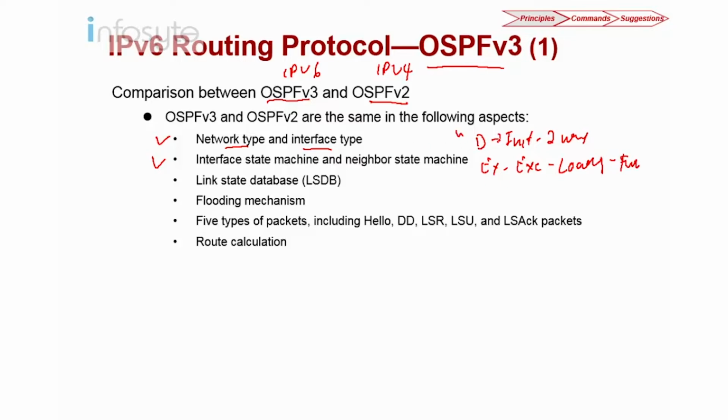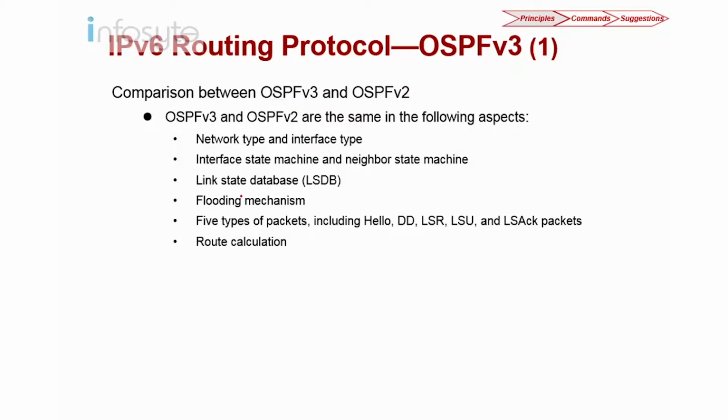So this state that is available in OSPFv2 is also available on OSPFv3. Now the link state database, the way on v2 and v3 is the same. Then the flooding and the aging time is the same. We do have different packets over here. Altogether we have exactly 5 types of packet, which are hello packet, database descriptor, link state request, link state update, and link state acknowledgement packet. They are the same, and the route calculation using Dijkstra algorithm is also the same. So these are the similarities between OSPFv2 and v3.